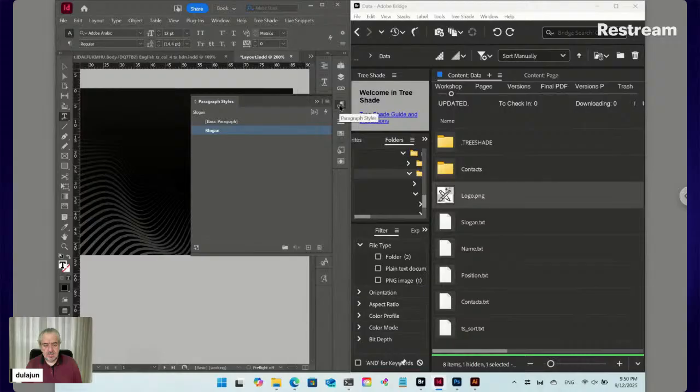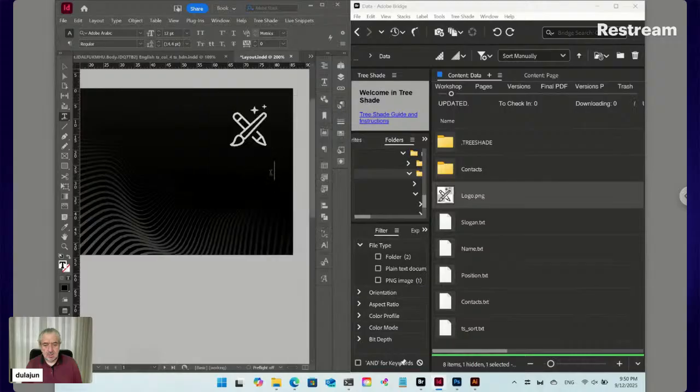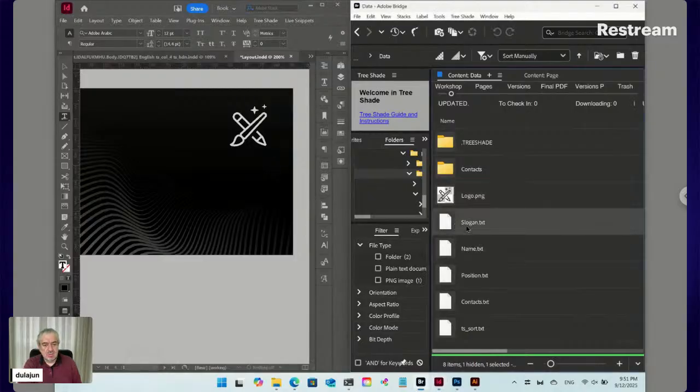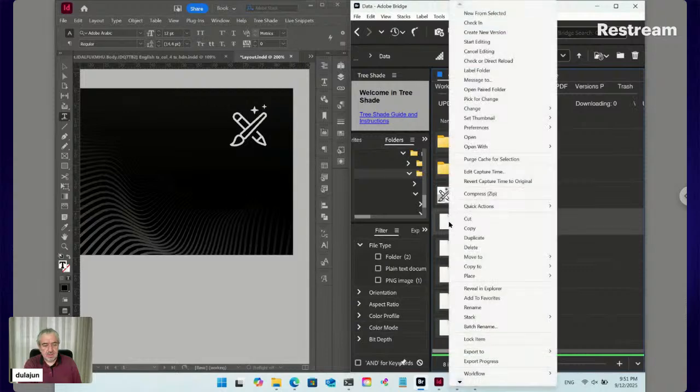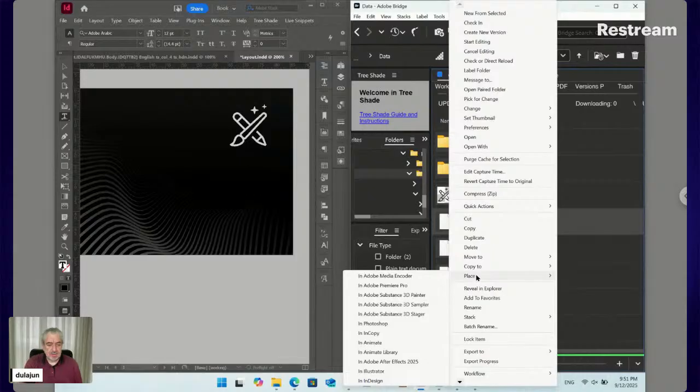Okay. Now the text cursor is inside the text frame, and we have paragraph style slogan. Right click on the text file here in Adobe Bridge, and place the text file as a live snippet.